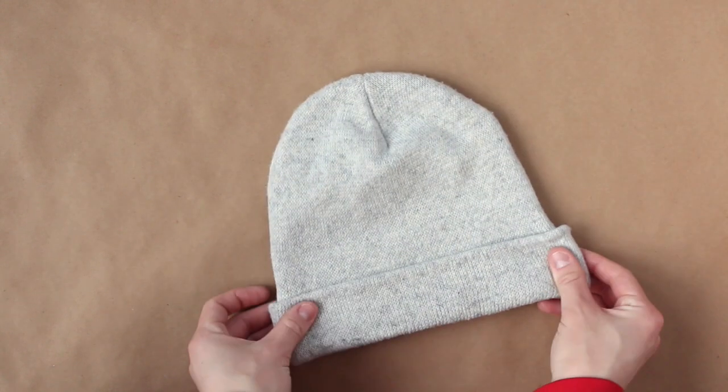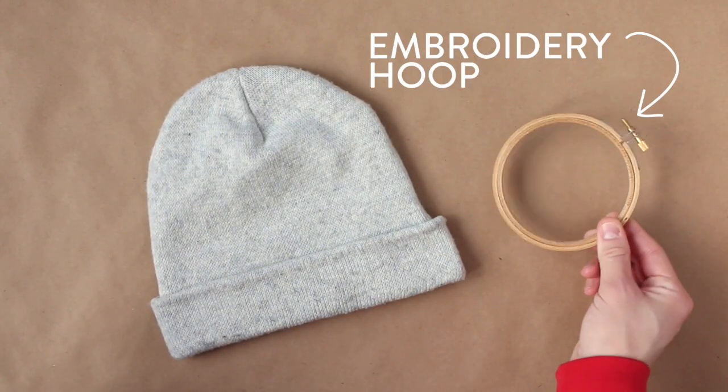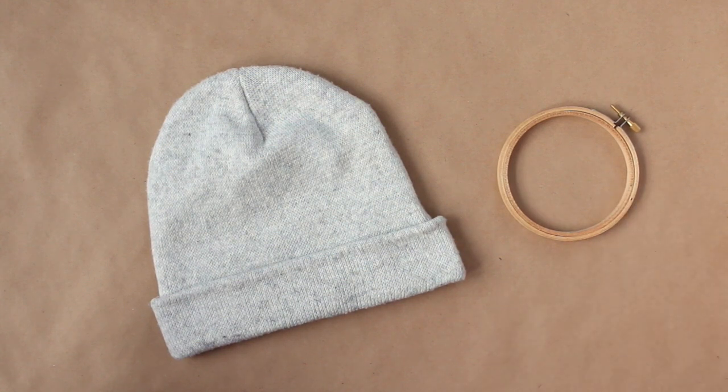Today I'll be showing you how to transform a boring beanie cap by stitching your own unique design into the cuff. This method is great for basic designs or for making a small statement with lettering. You don't need to be an expert crafter for this project, and you don't need a lot of tools or materials either. To start with, you're going to need, of course, one beanie, and you'll also need a small embroidery hoop. You can pick one of these up at your local craft store.